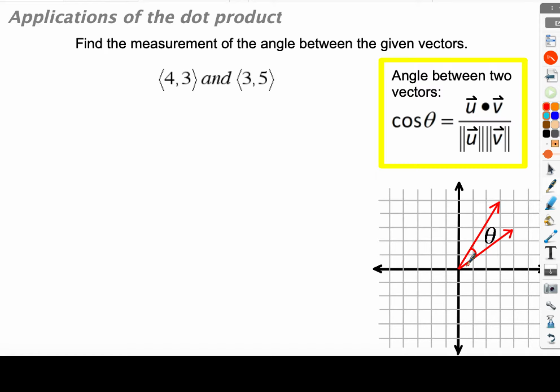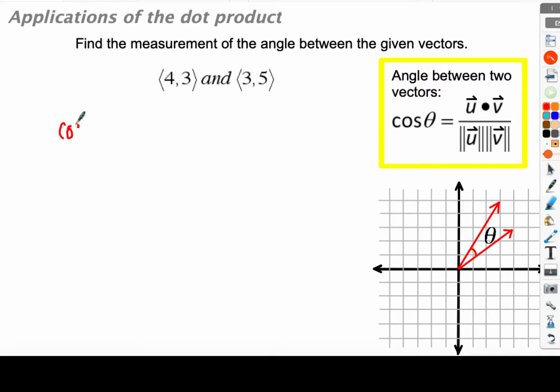So we've got two vectors drawn out, 4, 3 and 3, 5, and I want the angle between them. I want this theta in between the two of them without having to sort of find a resultant in order to find a couple of extra parts and do a whole lot of extra work. We want to just find the angle in between. Well, we can do that simply in one process here.